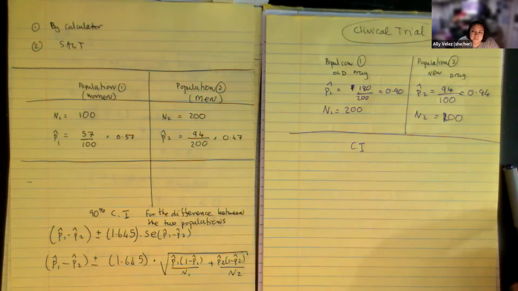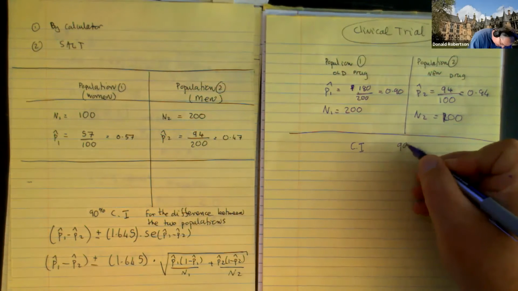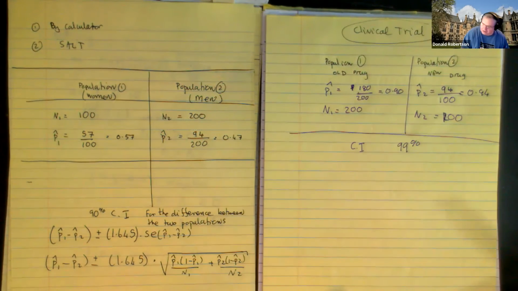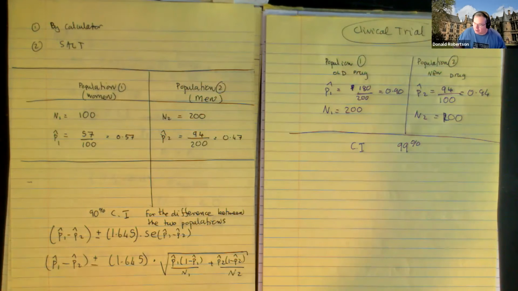99. I want 99. So if I'm doing anything in the medical world, anything that's going to involve people's lives, I want a 99. I want to be saying, look, I know I can't ever be 100%, I'm never going to get that. But at least 99 is as close as practical, right?